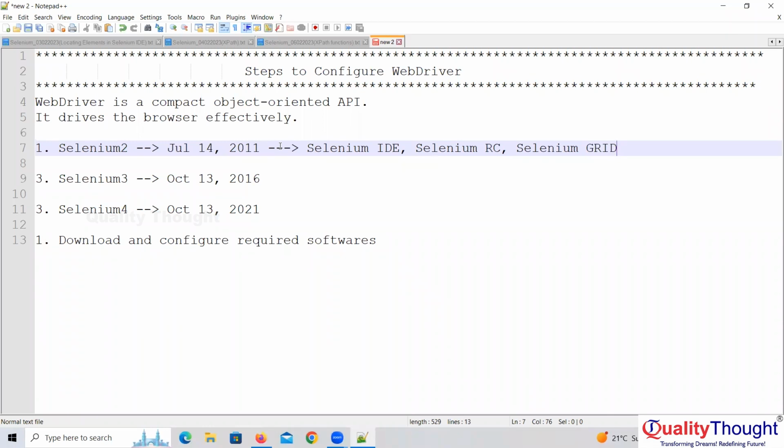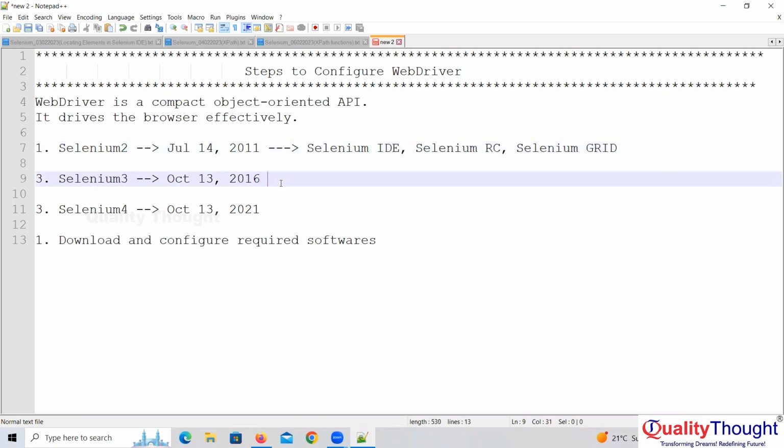These are the components of Selenium 2. Components means different tools in a tool. As we discussed, is Selenium a single tool or a suite of tools? A suite of tools. Yes, in Selenium 2, the components are IDE, RC, and Grid.